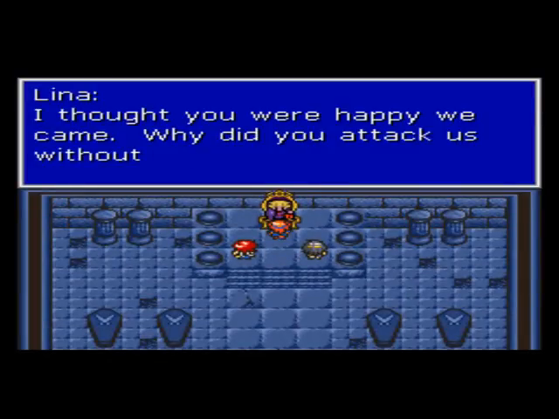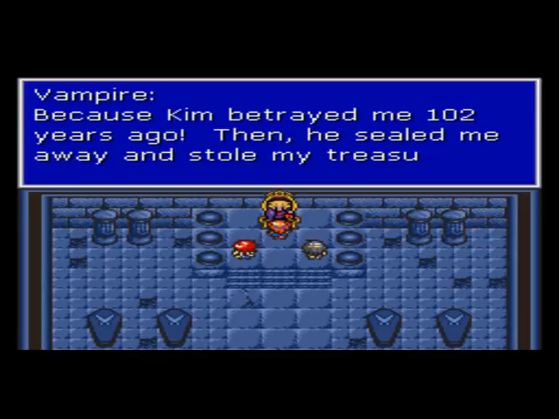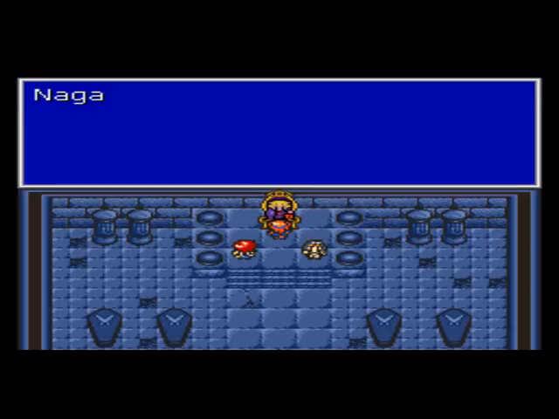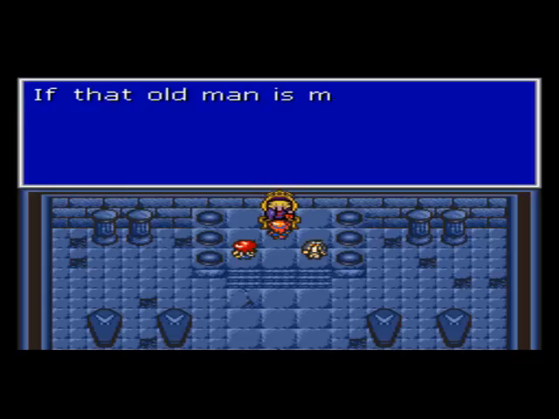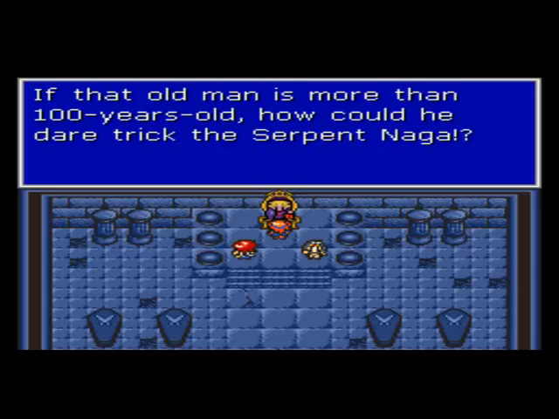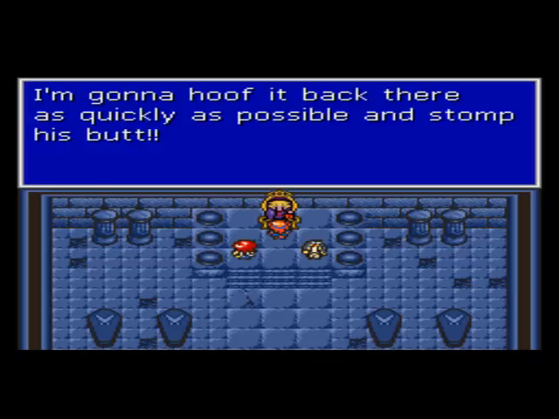I thought you were happy we came. Why did you attack us without warning? Because Kim betrayed me. 102 years ago! Then he sealed me away and stole my treasure! Are you talking about the same Elder Kim who runs the show at Johan's City? If that old man is more than 100 years old, how could he dare trick the Serpent Naga? I'm gonna hover back there as quickly as possible and stop his butt!